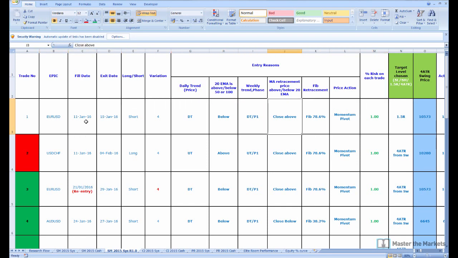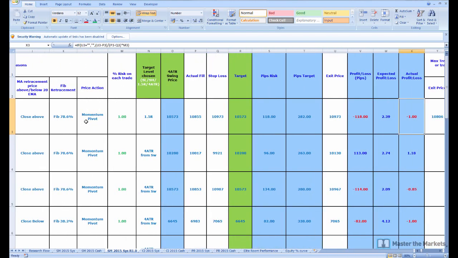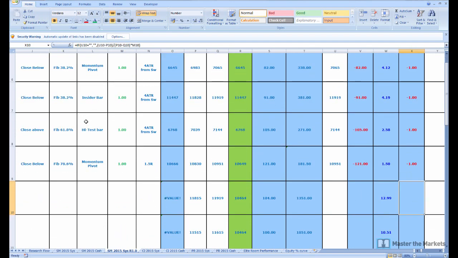Okay, so see the reasons why you're getting into them, the date that you entered, the date that you exited. Every single trade that we take here at Master the Markets is all locked down, it's fully transparent. The unique thing about us is that we're truthful, we're transparent, and it's all public. You can ask us anytime and we can give you these transparent records that we have, and we take it in front of people as well.